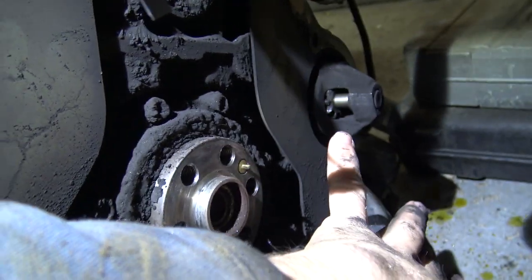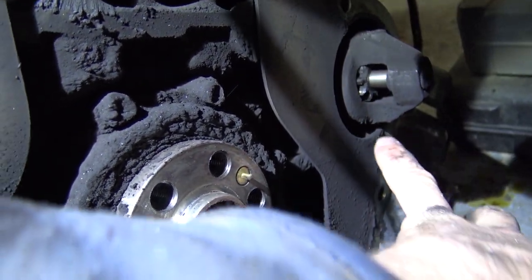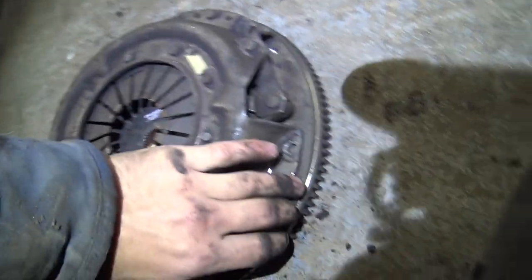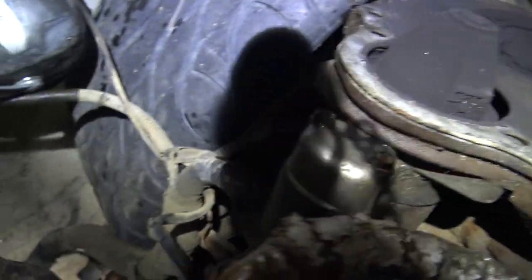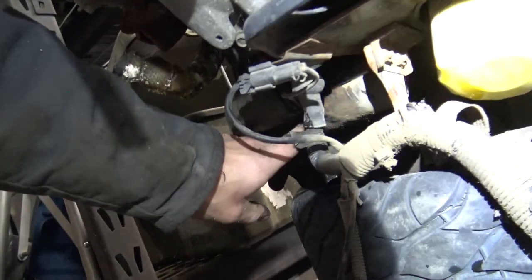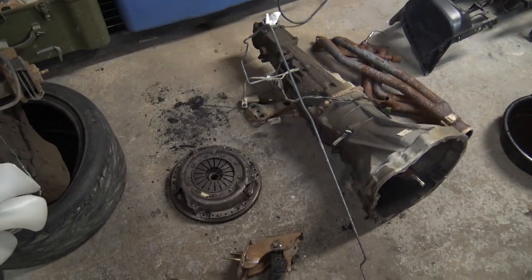And on this side here, this is your starter. So what happens, you can actually see the teeth. When you engage your starter, it forces this out and it engages with the teeth on your flywheel, and that's what starts your vehicle. Well, there's a lot more to it, but that's at least what gets it turning over. You can see it better on this side. And the guts of your starter, you can maybe see it right here. The lighting isn't perfect. Yeah, so that's kind of the basics on how the clutch works.